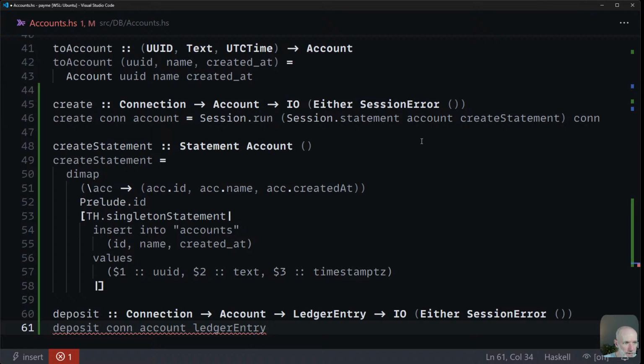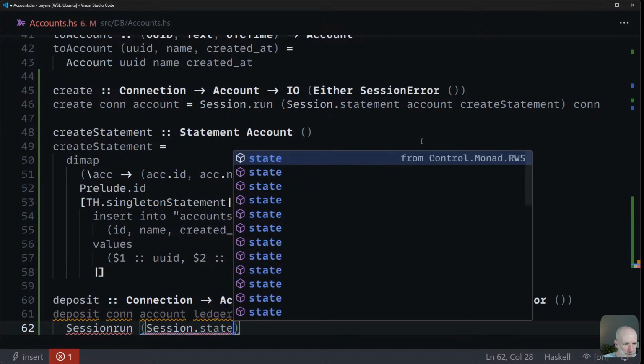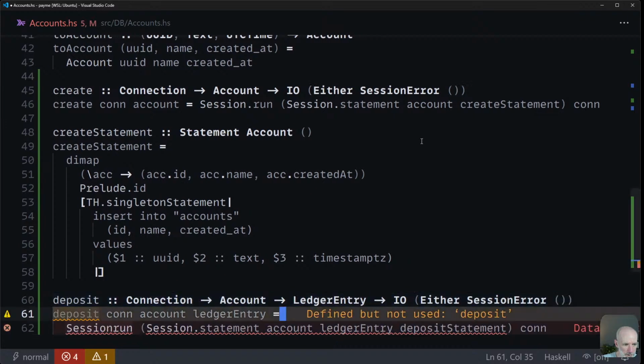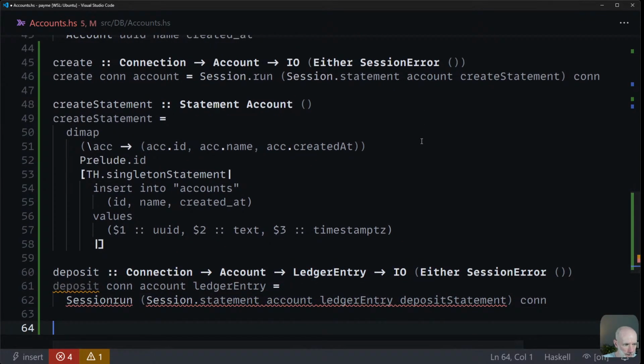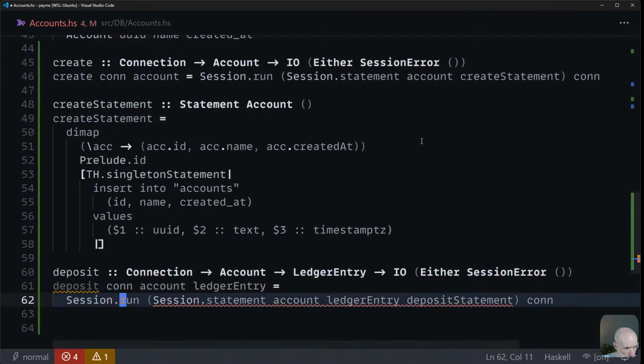Ledger entry is going to be session.run, session.statement, account, ledger entry, deposit statement. And I think it's actually not going to be session.statement in the end, it's going to be transaction.statement, but we'll see how we go with this.